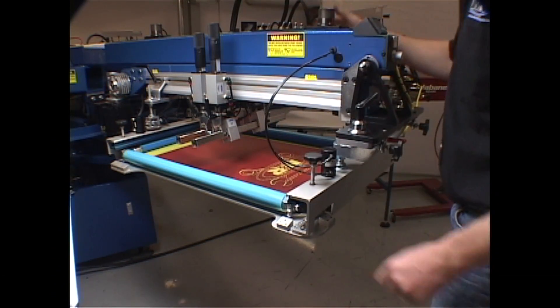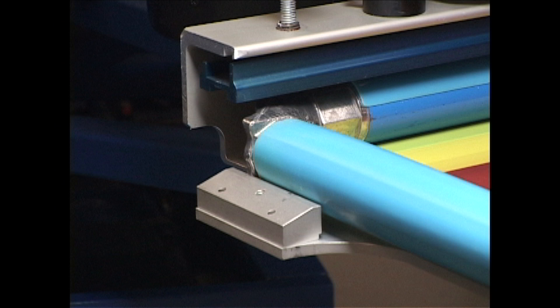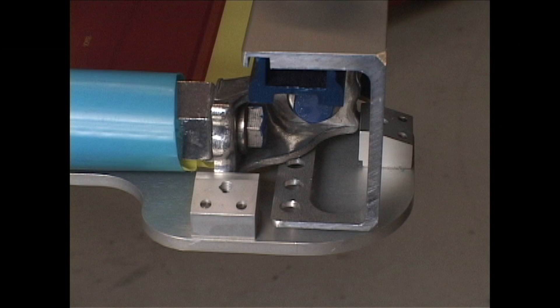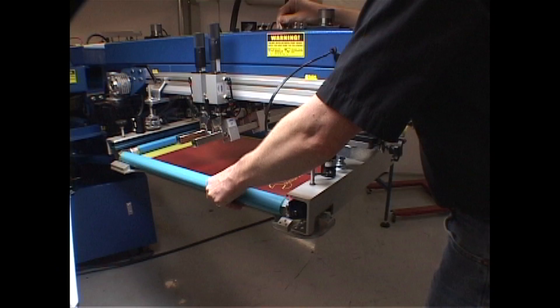Raise the lower carousel into the print position. Pull the screen to the left and toward the front frame holders until the frame contacts all three stop blocks on the Tri-Lock pallet and engage the air locks.